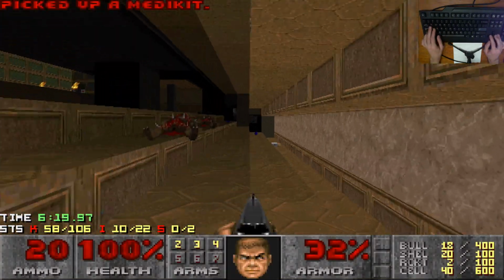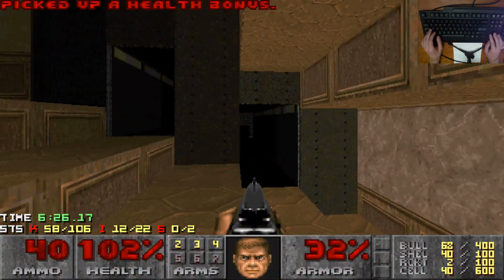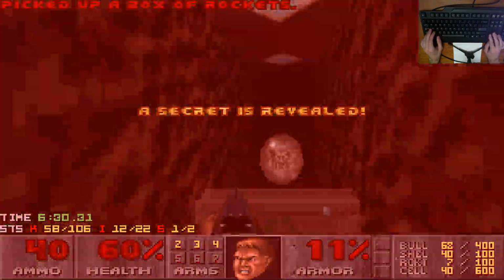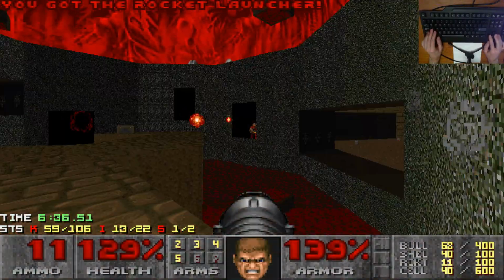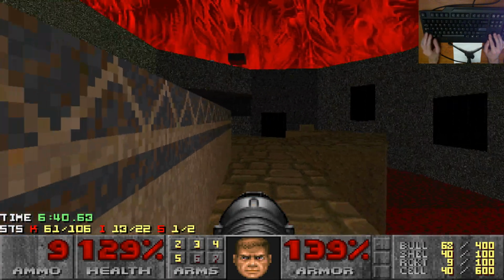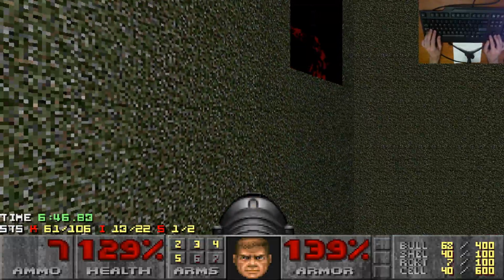Oh yeah, this bit. Alright. This bit's pretty annoying as well. Even though I'm going to be getting peppered by a chain gunner, I have to just be calm. Take my time. And go here. Get this. Then get the rocket launcher. Avoid the archvile. Thank God for that megasphere. My aim was not so great there. Okay. Come here. We kill this guy, obviously.